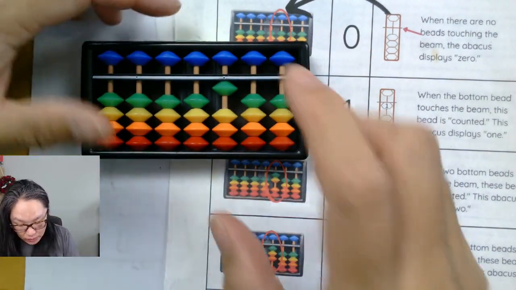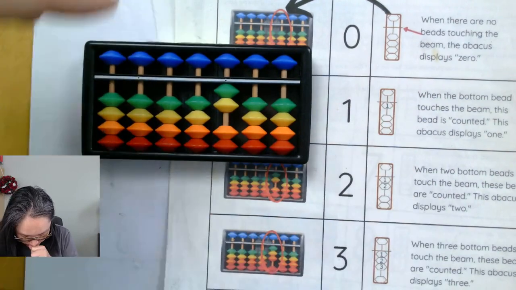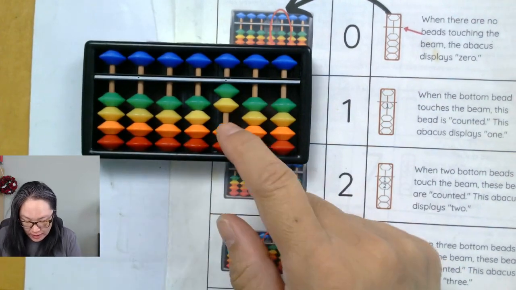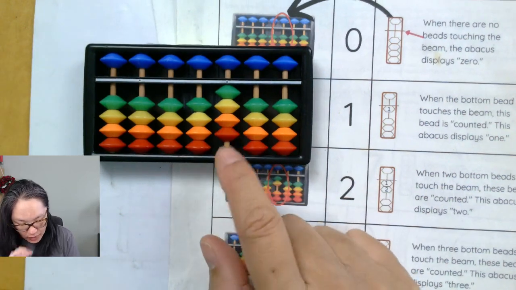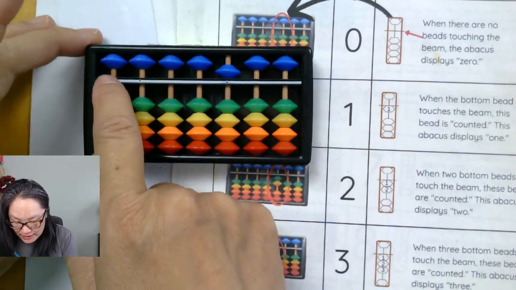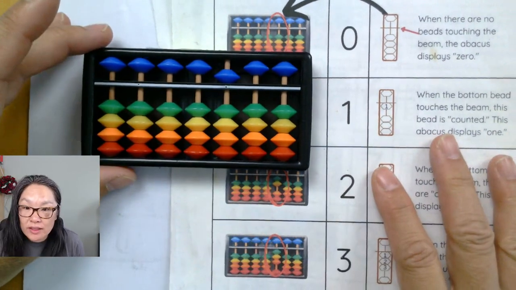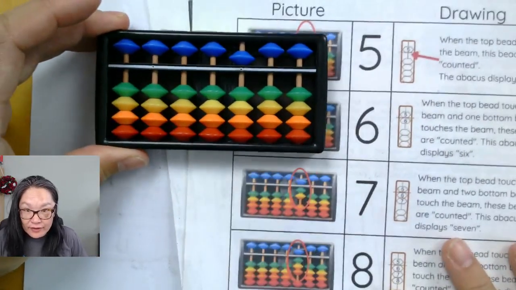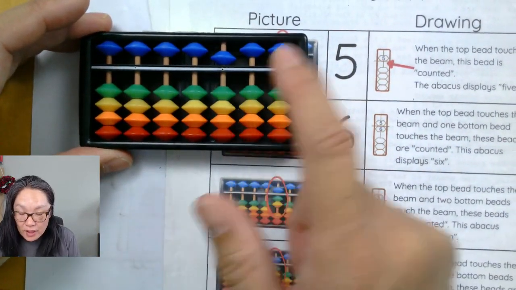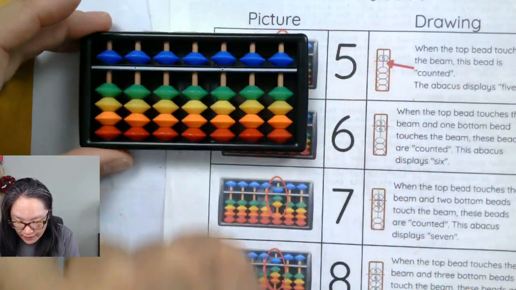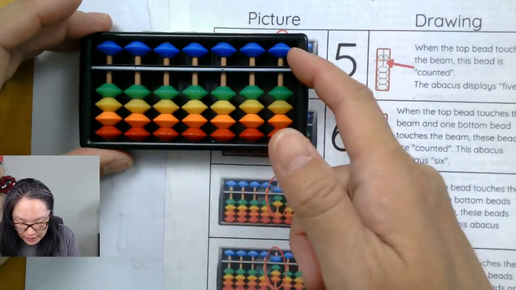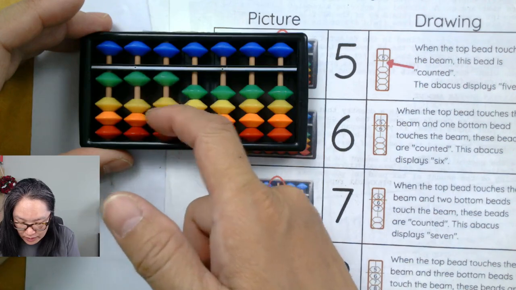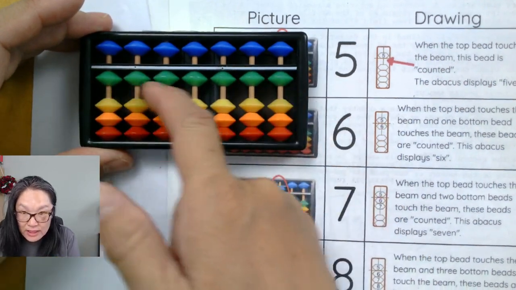So this is 1. When we have 2, that's what 2 looks like. And then we have 3, and then 4, and then 5. Notice that the horizontal bar is what tracks our numbers. So this is 5. The top bead will always be 5. So that's what 5 looks like. If I did 5, 5, 5, 5, 5, 5, those are all 5s. And then 1, 1, 1, 1, 1, 1, 1, 1, these are all 1s.